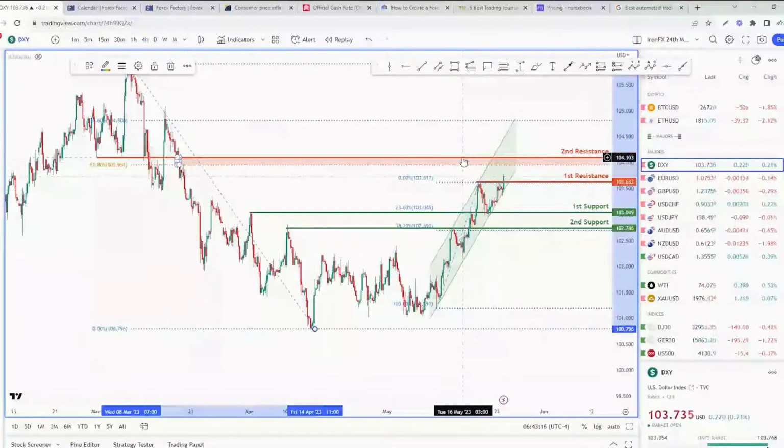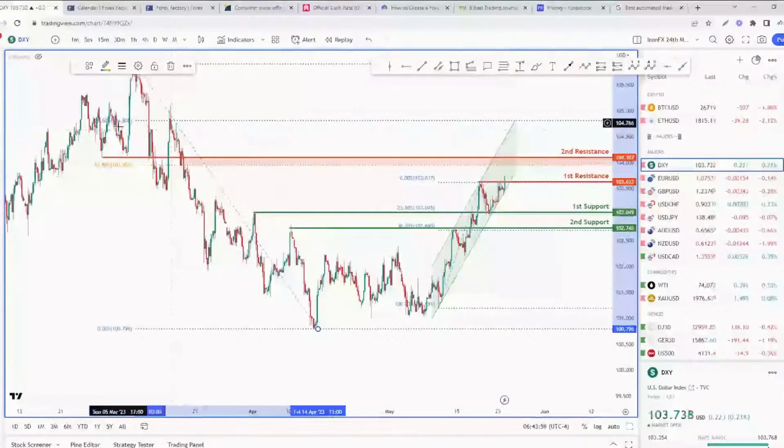103.95 and 104.10. All right, this is how we can use the horizontal support and resistance levels, line them up with Fibonacci retracements, and then use these levels to identify potential trade setups, be it reversals or breakouts. Okay. And then this is how you would identify potential take profit areas, right? The second resistance, that is the overlap horizontal resistance together with the Fibonacci retracement at 61, sorry, at 61.8%. Okay.